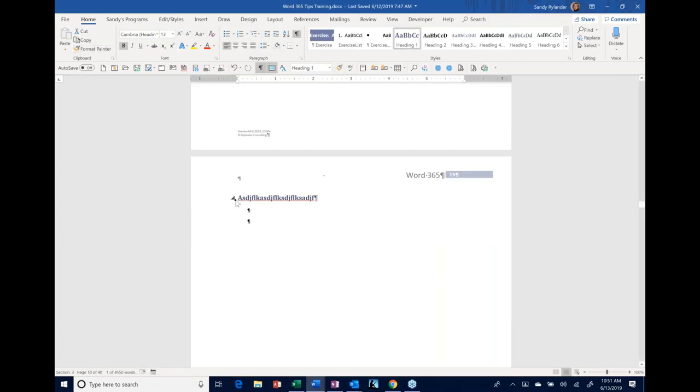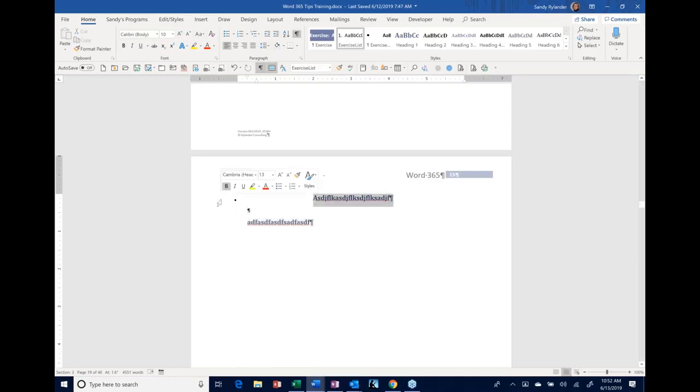Okay. Now, let's say that this were centered and there were a lot of other things going on, and you don't want that centering added to whatever you're painting. So let's say I'd like everything on this, but I don't want the centering. The centering, remember, is a paragraph format. And remember that paragraph formats always get saved in that last paragraph symbol. So if I want everything but centering, then I need to highlight everything but that last paragraph symbol to copy when I hit the Format Painter. And then when I paint, it's going to do everything but center.